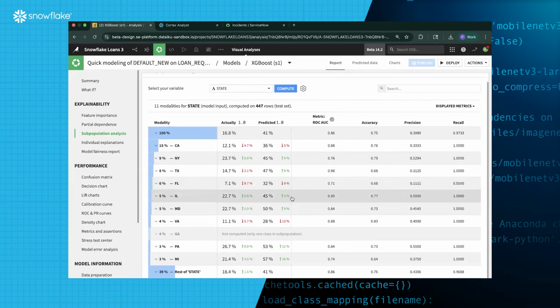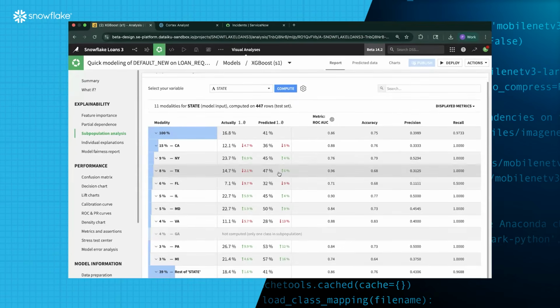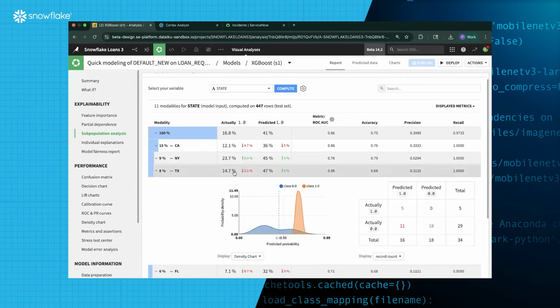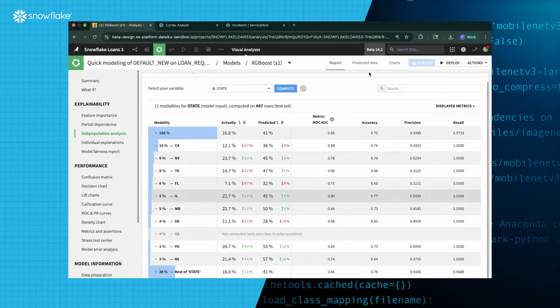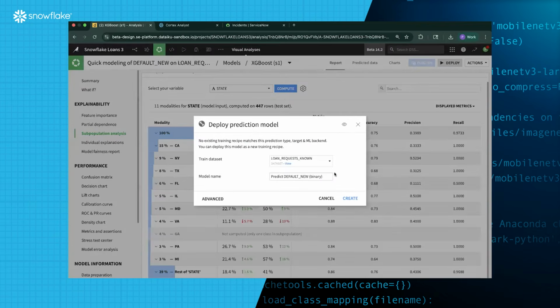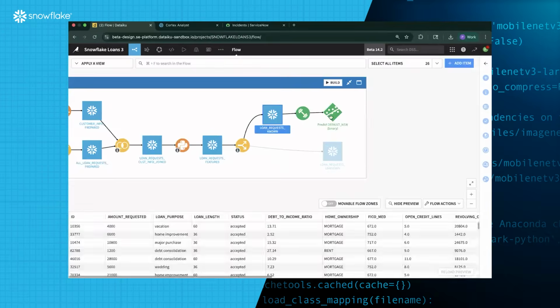So, what's the most biased thing? Okay, so what's interesting here is that Texas actually has a lower default rate than the broader population, but our model is predicting more defaults for Texans. So you might want to go back in and try a different model and see what's not biased. But we're going to move quickly here today just for this one little conference. So I'm sorry to any Texans in the room. Our model's a little biased against you. But let's go ahead and deploy this model.